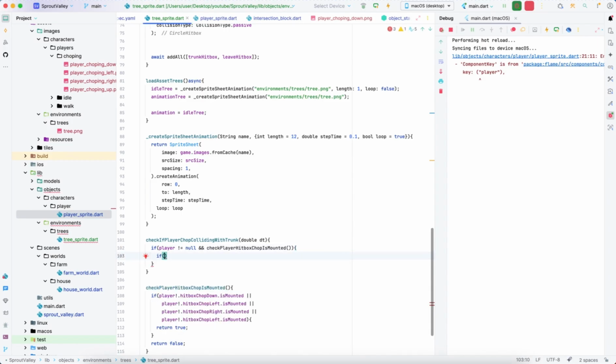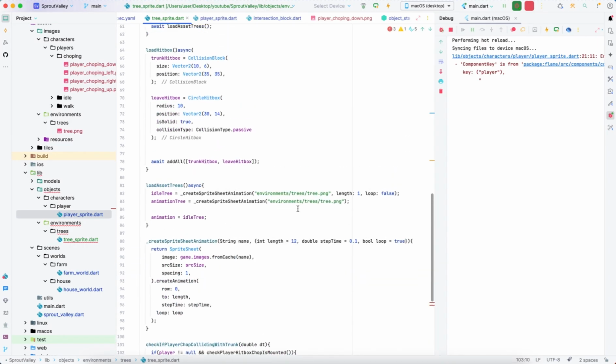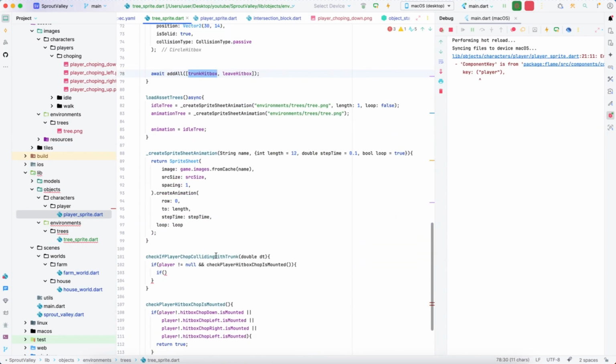So I'm gonna check for the trunk hitbox.